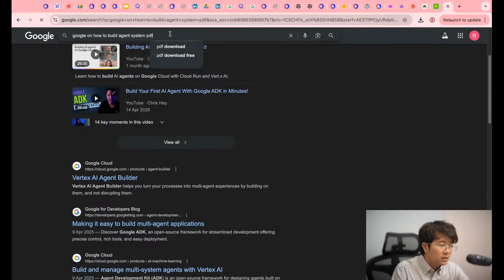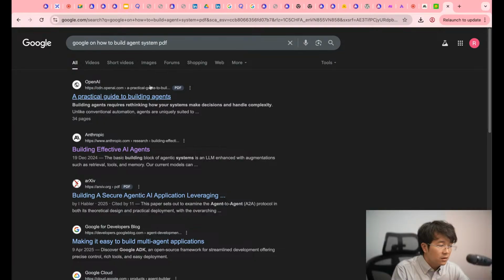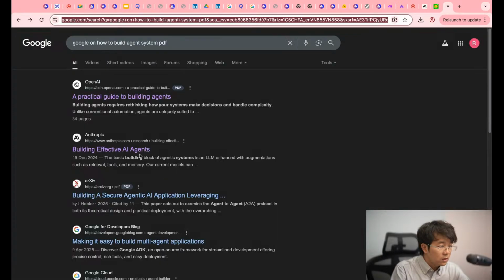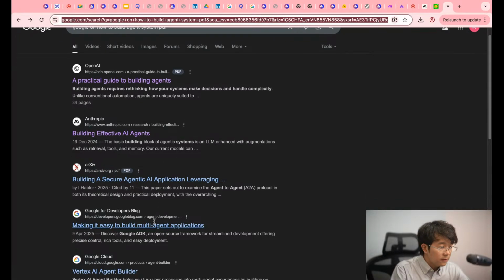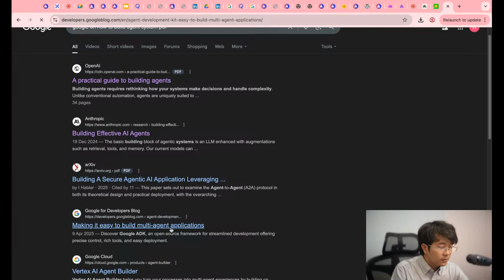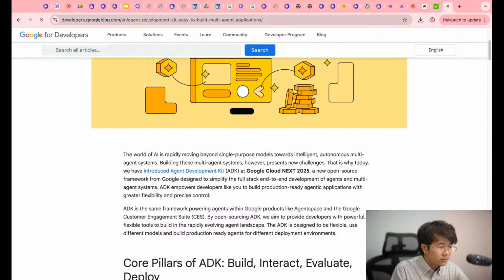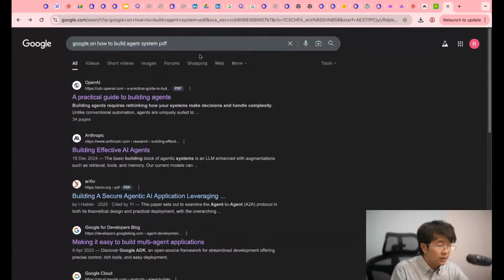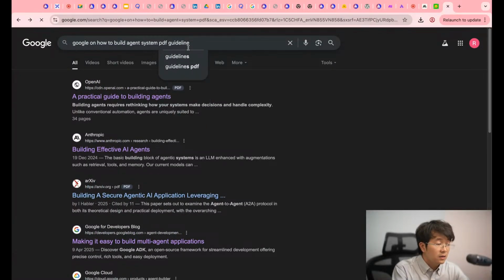PDF. This one is OpenAI, a practical guide. This one is also a good one. I don't remember the paper from guideline.